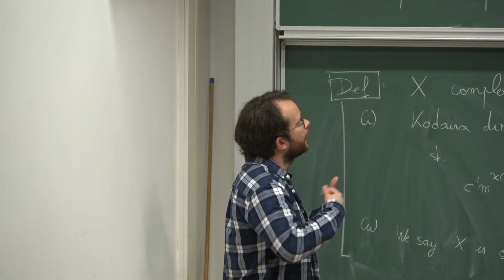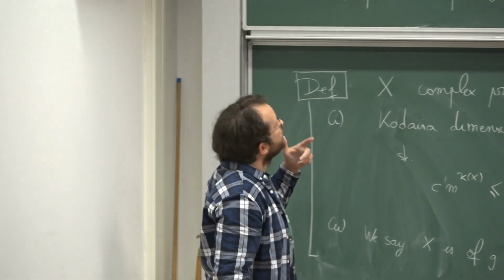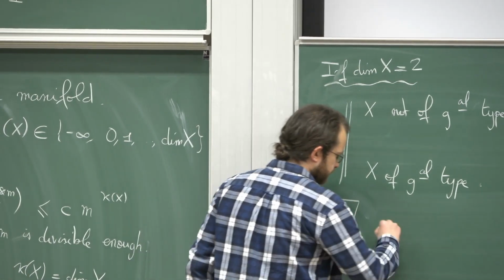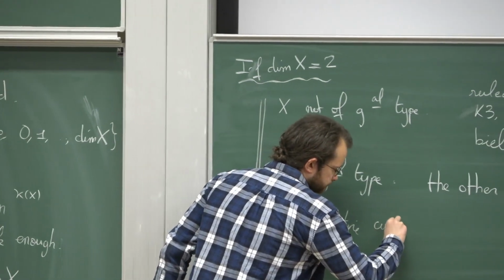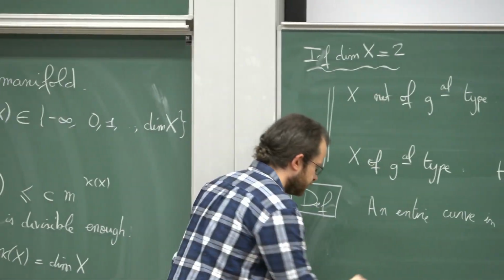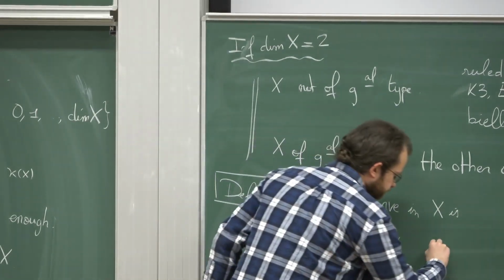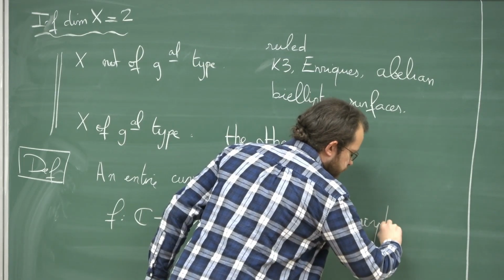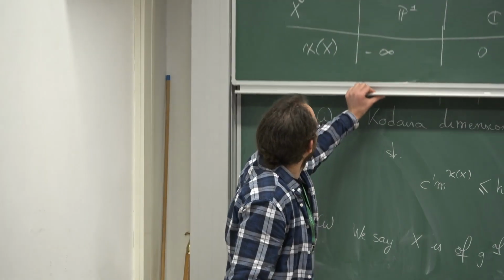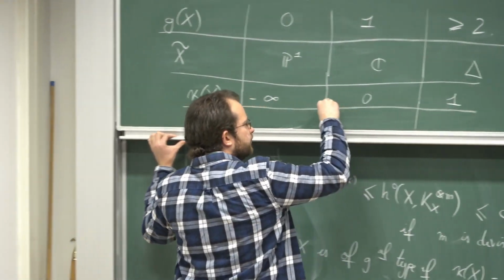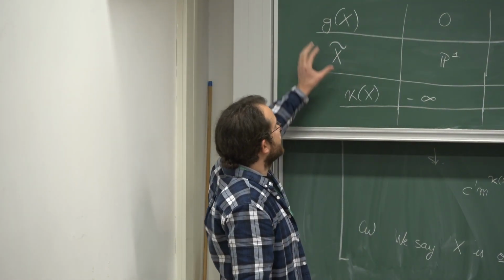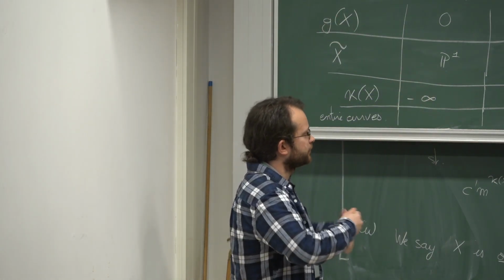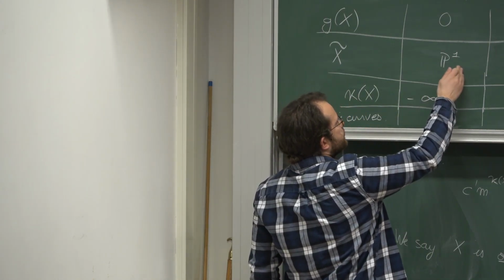And it proposes somehow an alternative proposition for classifying complex varieties, which is based on the properties of entire curves. So let me define what an entire curve is. An entire curve in X is a non-constant holomorphic map from C to X. Okay, so let us get back to the example. We can ask ourselves if there are entire curves inside X. Of course, if X is P1, then you have many entire curves inside P1. You can take, for example, the affine line A1 inside P1.